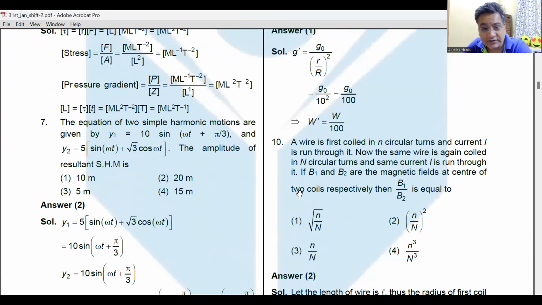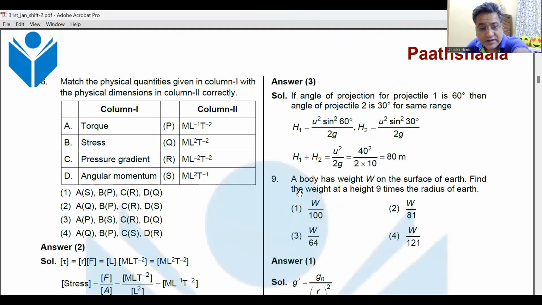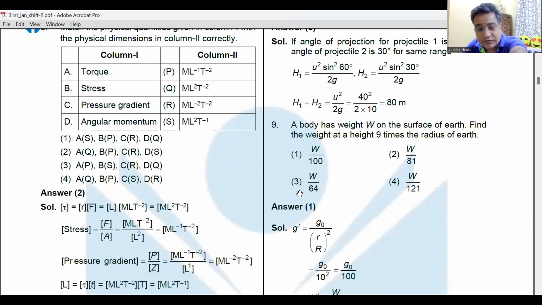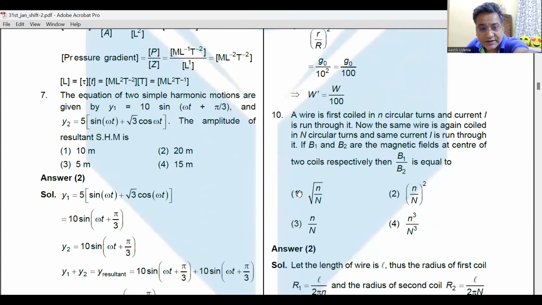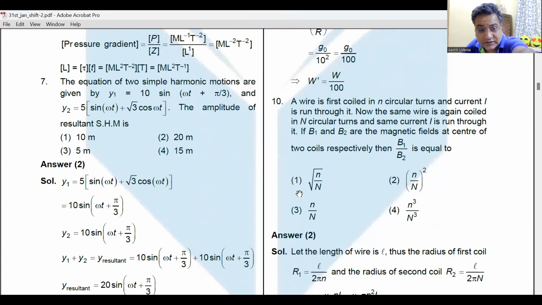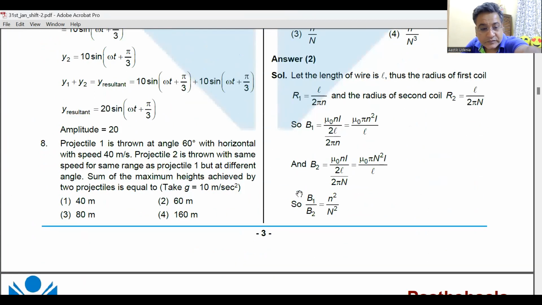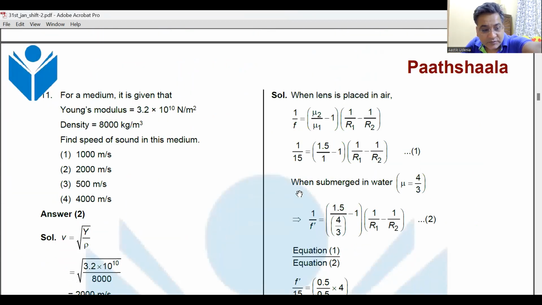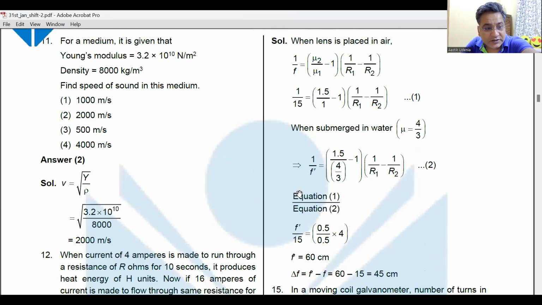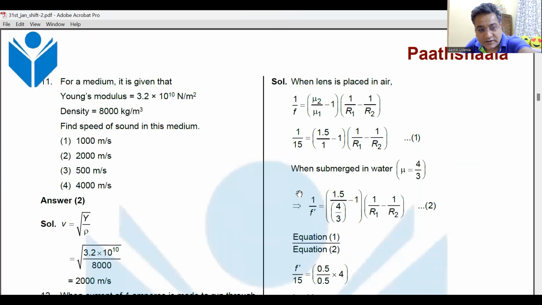I've given you everything that you needed to know. Question number nine, g on the surface of Earth. Easiest question in the entire universe. Question number 10, this is the question of magnetic field due to a wire. A wire is coiled into n circular turns. We will do it now. Young's modulus we have not done, so forget about this. But this is only the speed of sound. We have done speed of sound. Yes or no? Yes, sir.